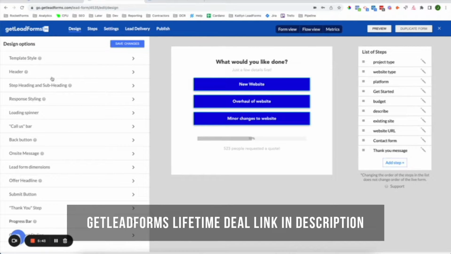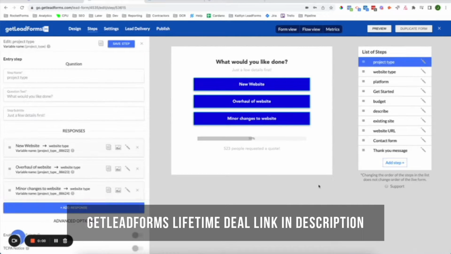Another thing I'd like to call out is that as you're building your form, if you have any questions about what any of these items may mean, you'll notice a little question mark next to it. If you hover over it, you'll notice the information that you're looking for, and so that way you know exactly what to do. So now let's move on to the step section. The step section is where you will probably end up spending the most time when it comes to adjusting the questions of your form. And this is where you want to think through the questions and responses in your form.